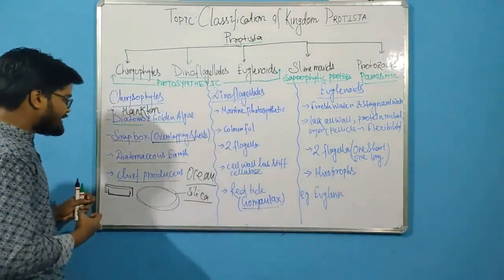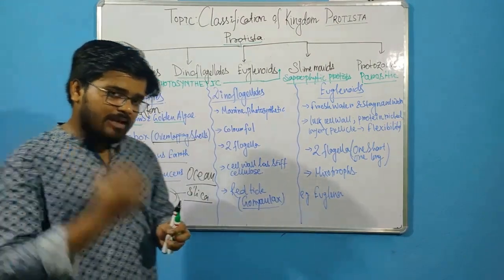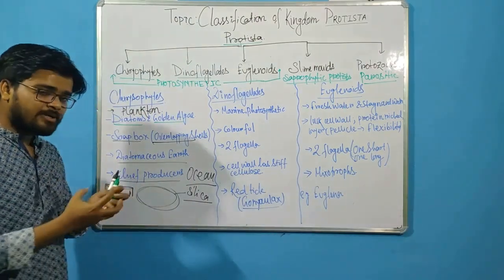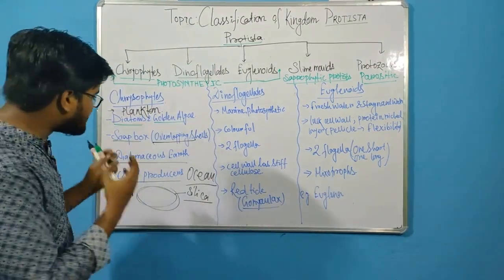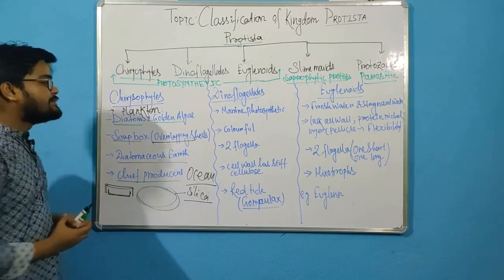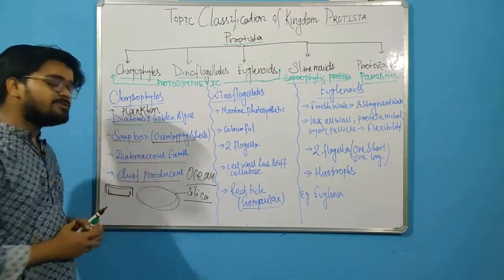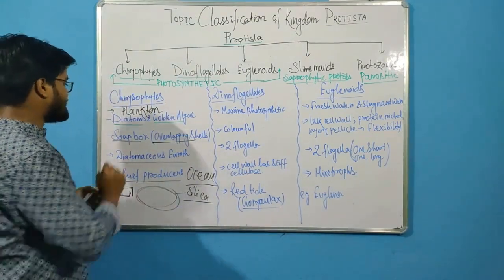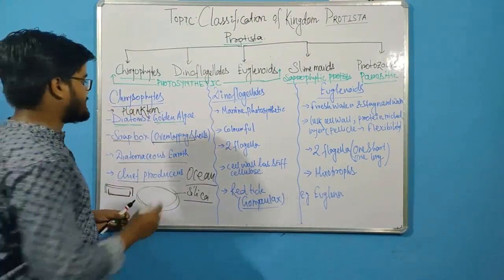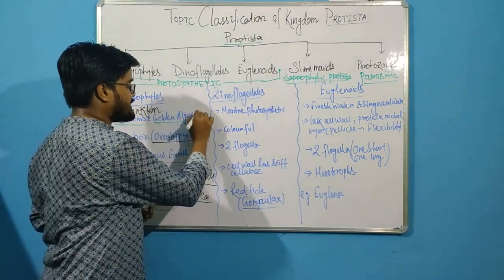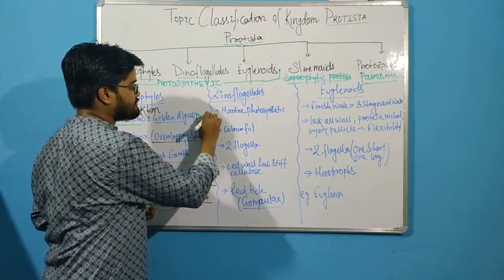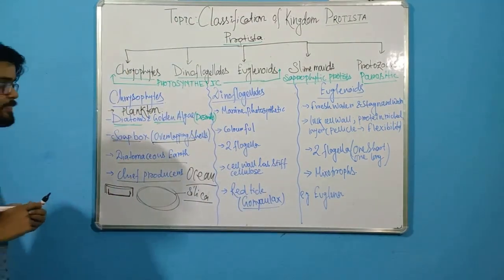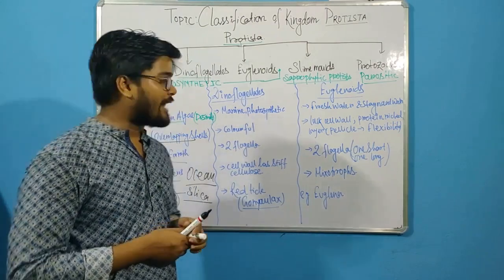Once they die, they leave their entire body structure at the ocean bottom, and once it is compiled together, it forms diatomaceous earth. And these chrysophytes are also a chief producer of the ocean. Examples of chrysophytes are diatoms and desmids. These golden algae are also called desmids. Clear? So next we will move on to the dinoflagellates.